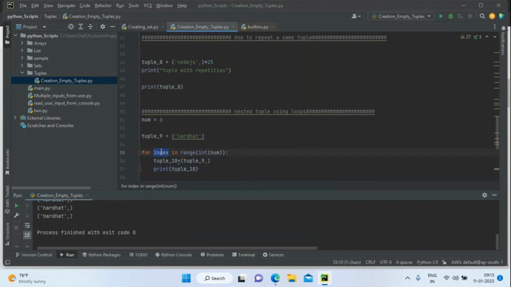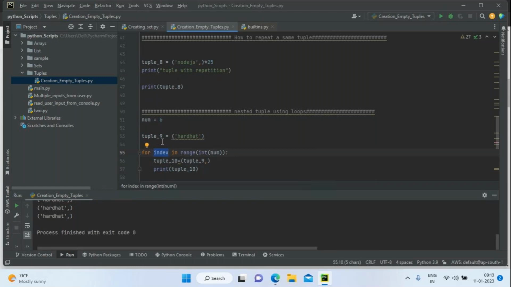I used one index over here, index in range of int of num, and then tuple of 9, tuple of 9, and then printing tuple of 10. Everything is correct. Okay. Sorry. I made a mistake over here.